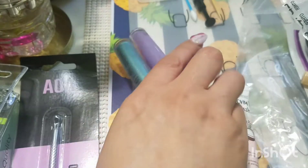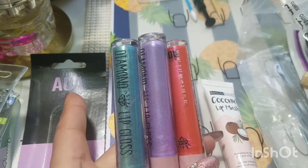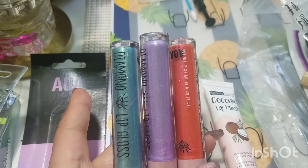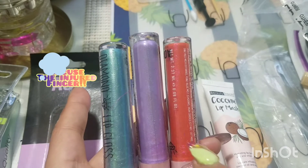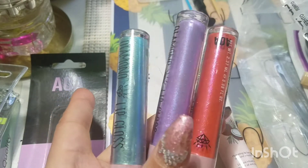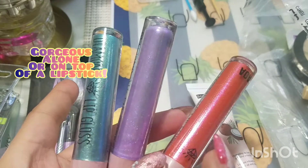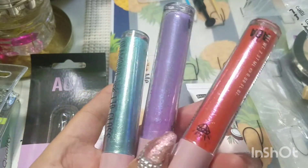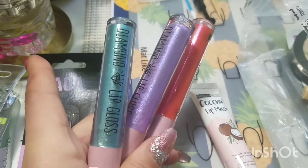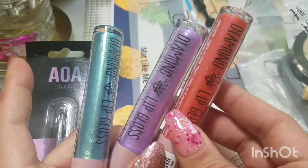If I wear anything, it is definitely always going to be lip gloss. Instead of constantly going to buy lip gloss, I thought I would just stock up — so that's what I did. I got some more Diamond Lip Gloss in Hard Candy, Bubblegum, and Mermaid. They are stunning, beautiful — these are probably my second favorite lip gloss on Miss A. They don't really come out this color as you see; it's more of a clear gloss. They look beautiful over lipstick or just by themselves.